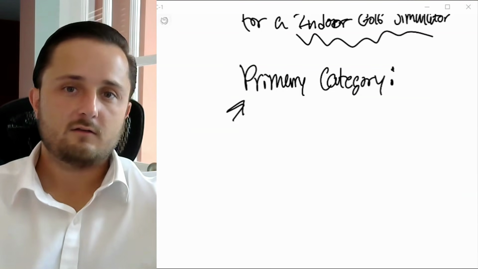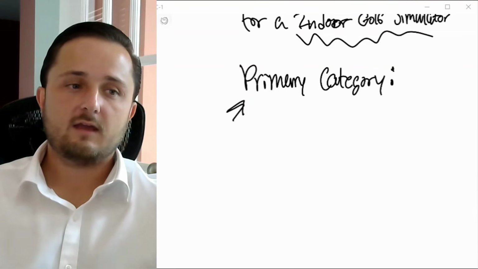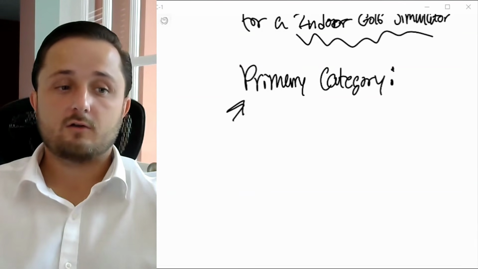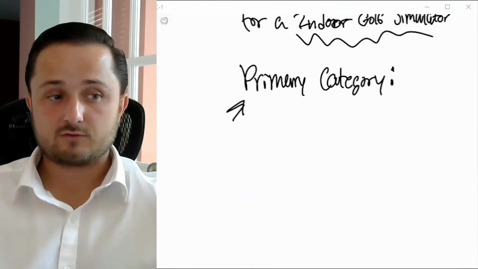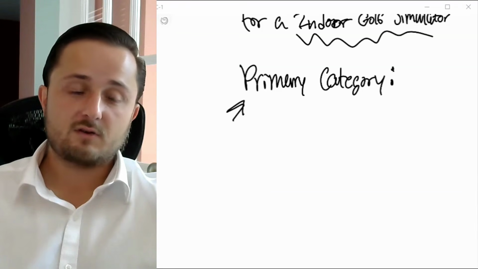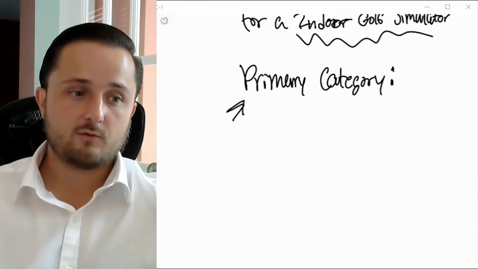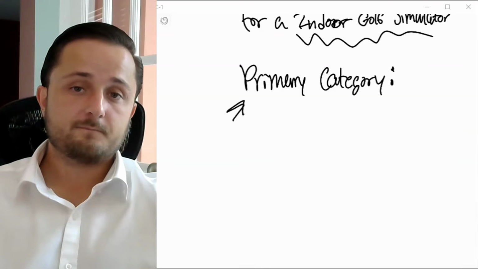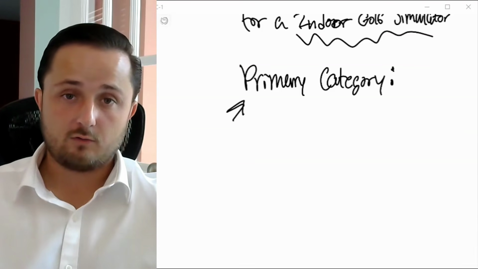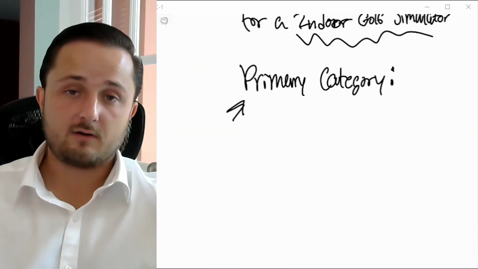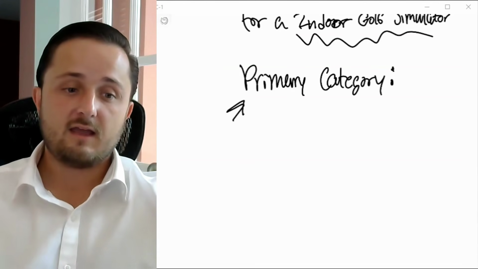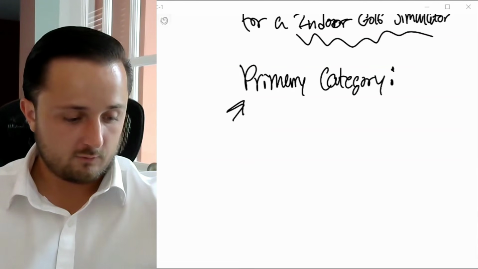We do not want to be a golf club, golf course builder, golf driving range, golf instructor, golf shop, miniature golf course, private golf course, public golf course, or disc golf course. There are a total of 12 different golf related primary category businesses that you can be, and you want to be an indoor golf course.